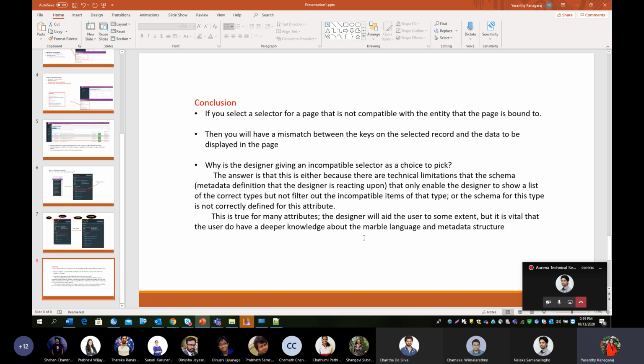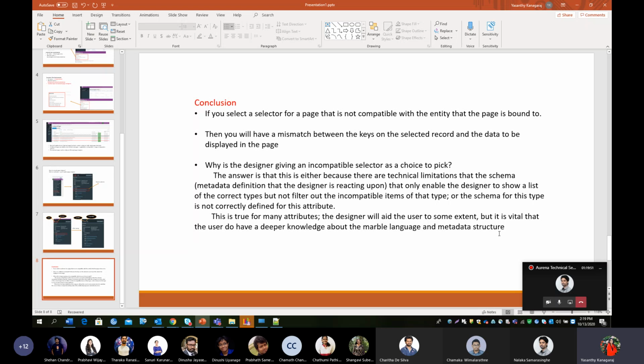This is true for many attributes. So the designer will aid the user to some extent, but it is vital that the user has deeper knowledge about the Marble language and metadata structure. This is the explanation R&D has given.